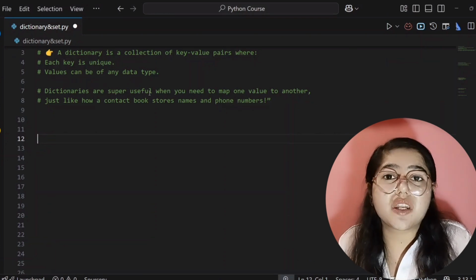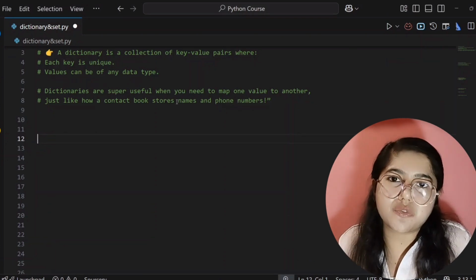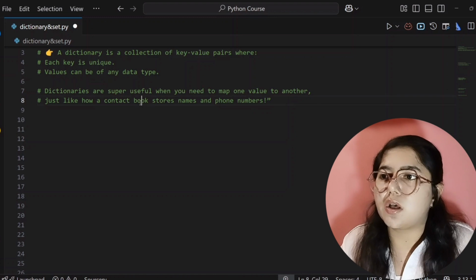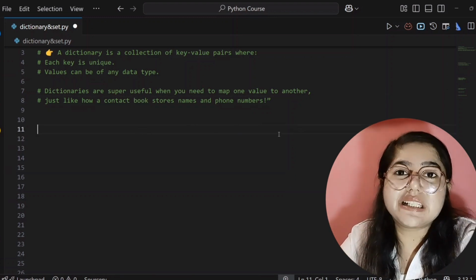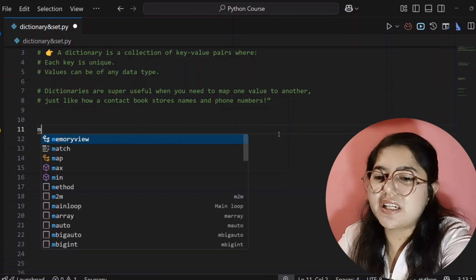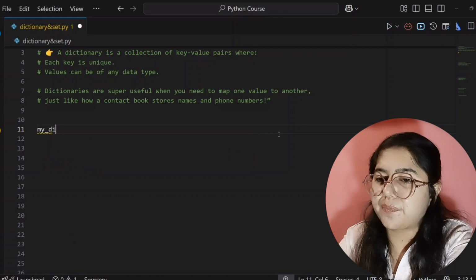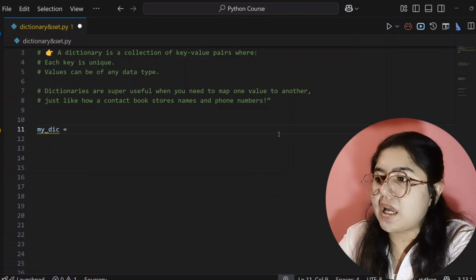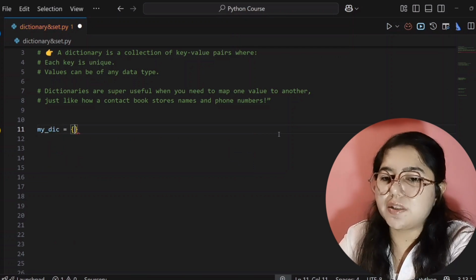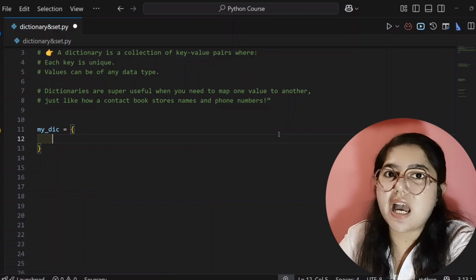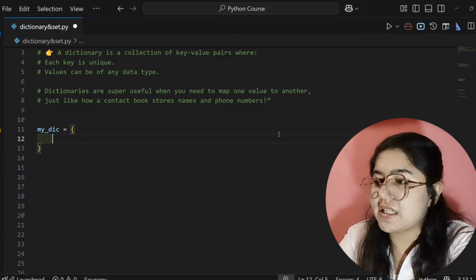This dictionary is a very important topic for interviews. Practice this. So now we will create our dictionary, and I'm giving it the name my dictionary. Inside curly braces you have to create your keys and store some values inside them.